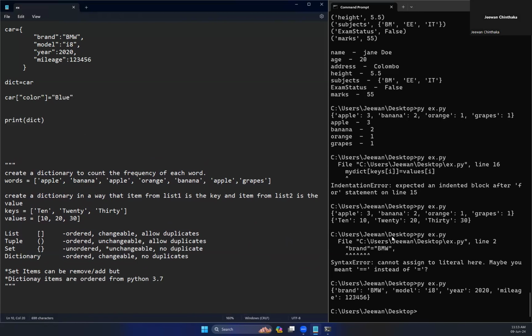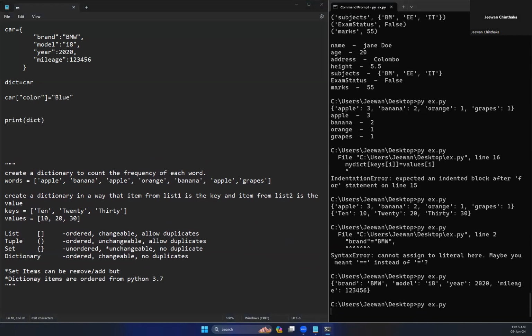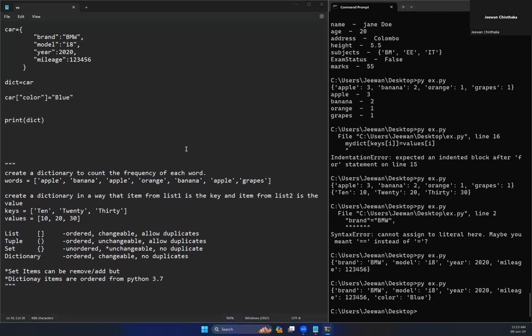Now you can see, even though I took a copy of the car dictionary into dict before, after creating the copy I changed the car dictionary, and that change was reflected in the new dictionary we had copied.